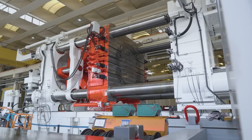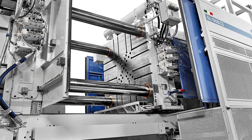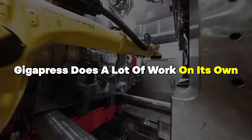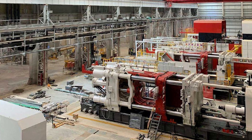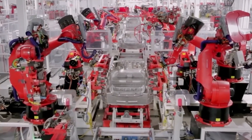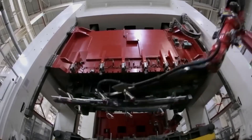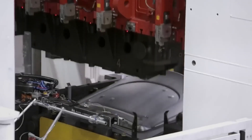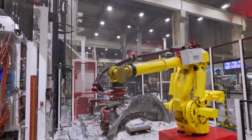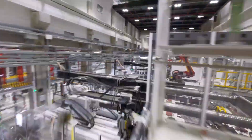The gigapress makes Tesla's car-making process faster and simpler. In terms of pros: it helps Tesla save money in the long run — even though it costs a lot to get started, it ends up being cheaper over time because it does a lot of work on its own, reducing spending on workers and machine maintenance. The gigapress also optimizes factory space; instead of making car parts separately, it makes the whole chassis in one piece, allowing Tesla to save space by up to 30%. And it's super speedy — capable of producing a whole car chassis in less than two minutes.